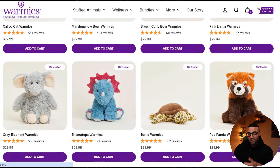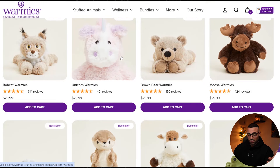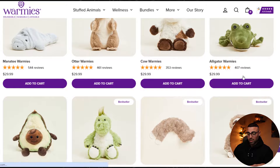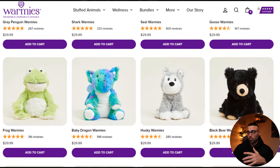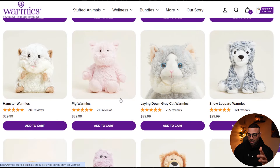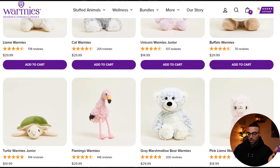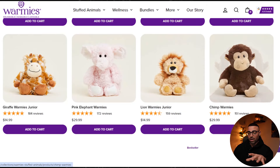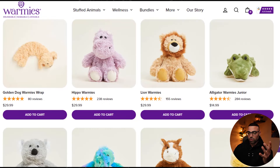Once we come to the website, this is essentially what you're going to be competing against. If you choose to sell this type of product you'll need to create a similar or better website — this one already has great photos and looks really good. Some people might get overwhelmed by all the different animal options, but you don't need to start with all of them. Look at which ones have the most reviews and just start with those. When you give people too many choices they don't know which one to pick, but with just three to five choices they'll decide a lot quicker.